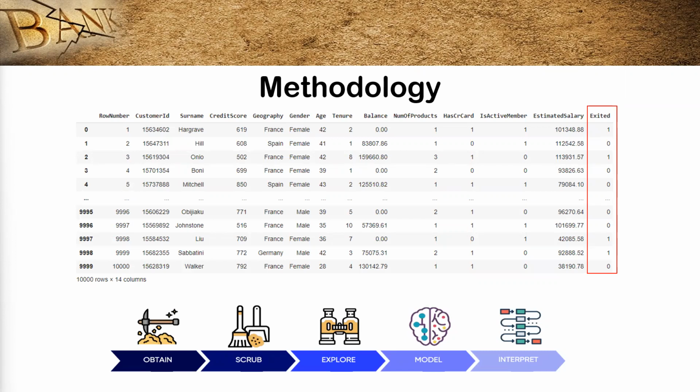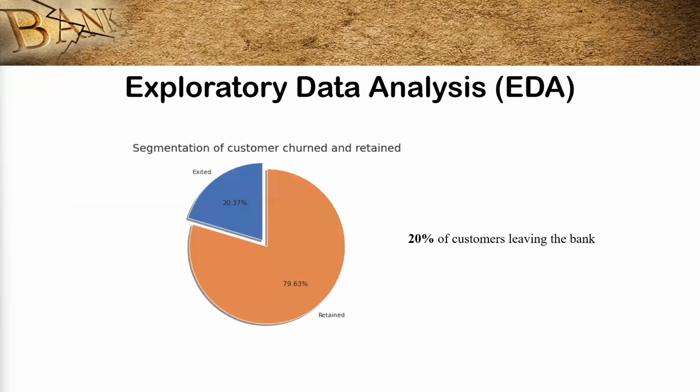By performing data cleaning, I identified that there are no missing values in this data set. The Exited column is the target variable to identify customers who churn and do not churn. Next, I have removed unwanted columns such as row number, customer ID, and surname to perform EDA on explore data, which is step number 3. After performing EDA, I will do modeling and interpretation.